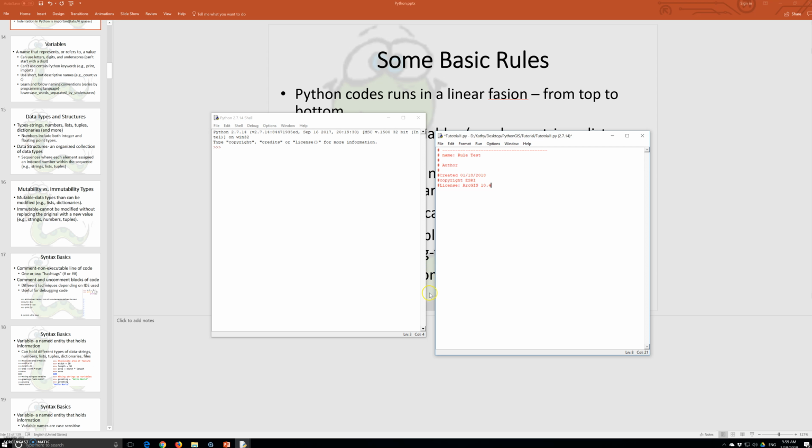But now these lines are preceded by a hashtag, which denotes them as comments, and not code that can be run. And then we will type. Oopsie, I do need another hashtag.